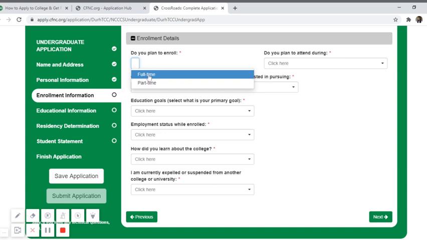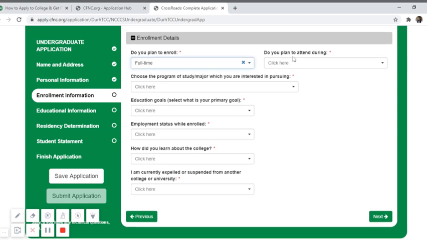If you're doing a part-time job, enrolling full-time is doable. But if you want more flexibility, if you want more free time, part-time job and part-time enrollment could also be good. It's really up to you. Just have that conversation with yourself, your loved ones, an academic advisor to see what's the best fit for you. I'm going to say full-time.